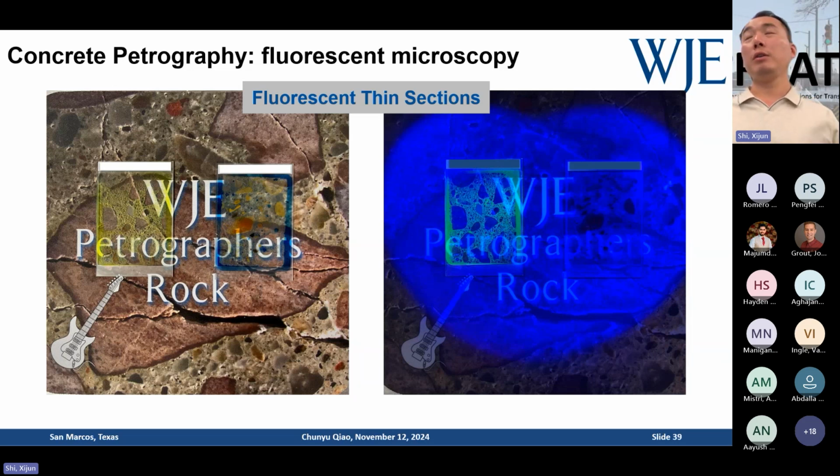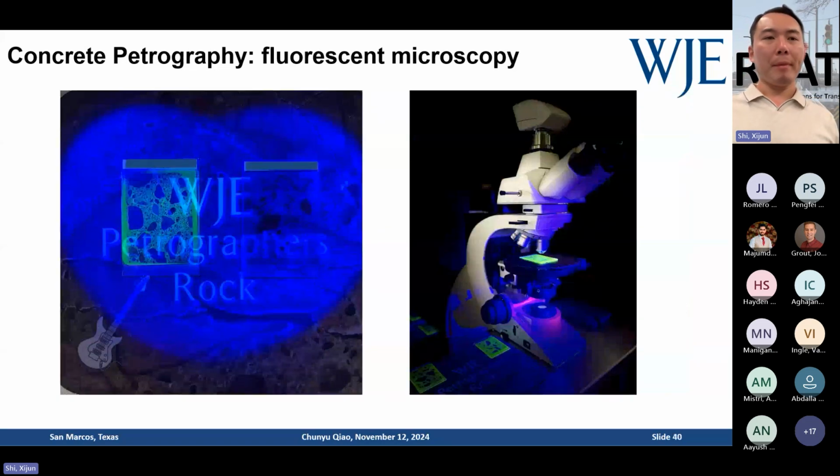So what's the difference? When you shoot a black light or UV light, as on the right, you see one glows, one does not. The regular blue epoxy is not fluorescent, does not have fluorescent capacity for microscopic observation, but the yellow fluorescent dye gives the capability for fluorescence microscopy. So just by being different colors between the fluorescent and non-fluorescent thin sections, what's the purpose for it? The purpose is to use it for fluorescent microscopy.